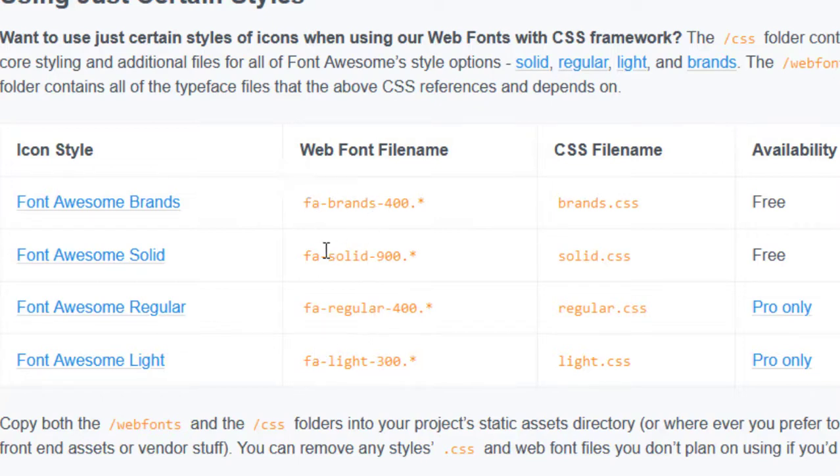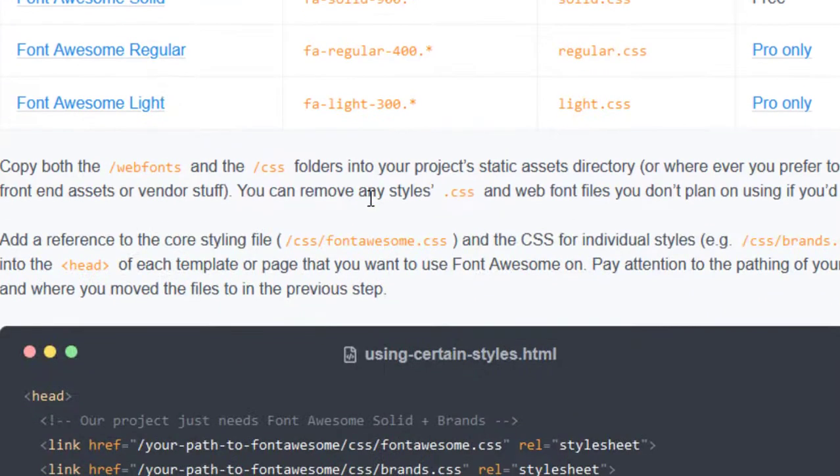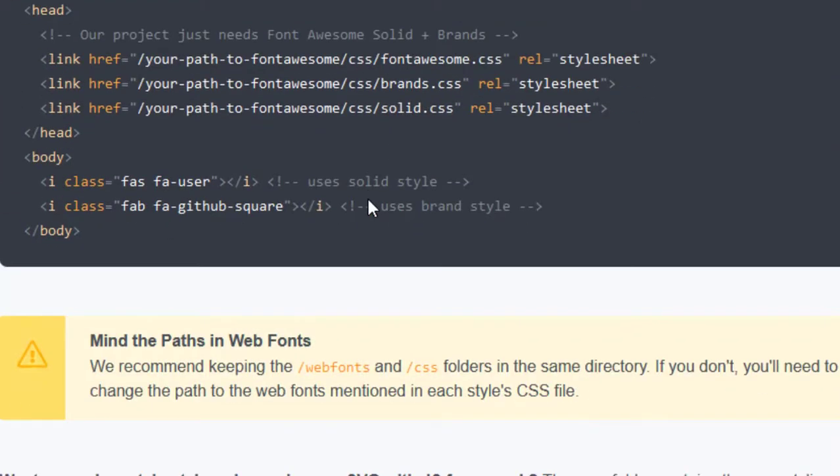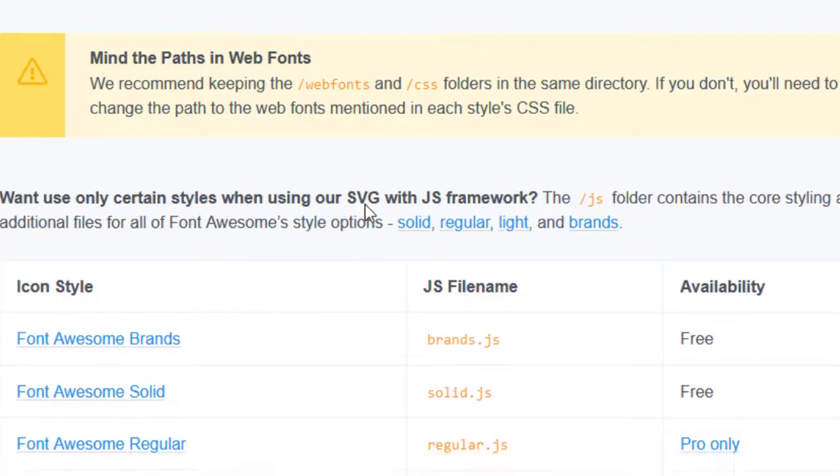Okay, FA brand and FA solid are free, but FA regular and FA light aren't free and are pro only. We just use free, for example. Continue to use in source code.